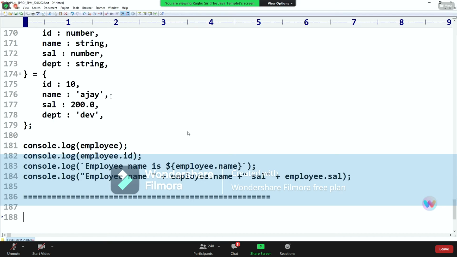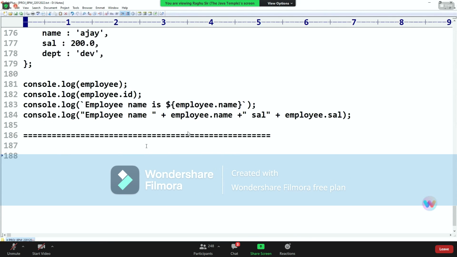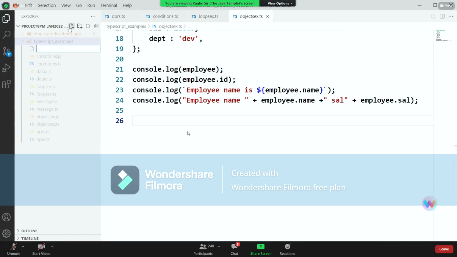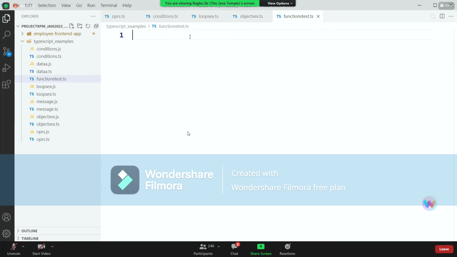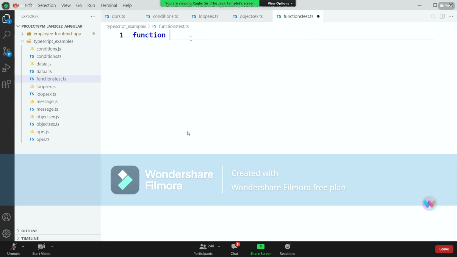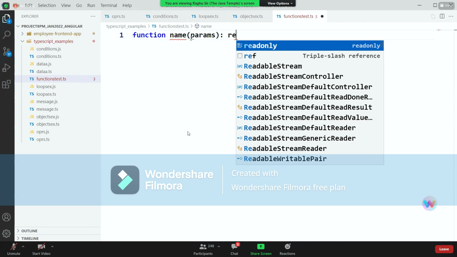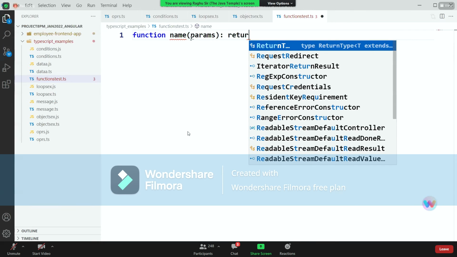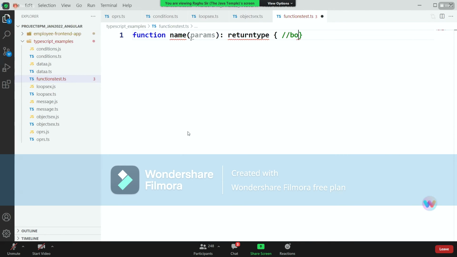We can simply call it a method. We used to write a function name, parameters, and if you want, you can write a return type, function body. This is the syntax.